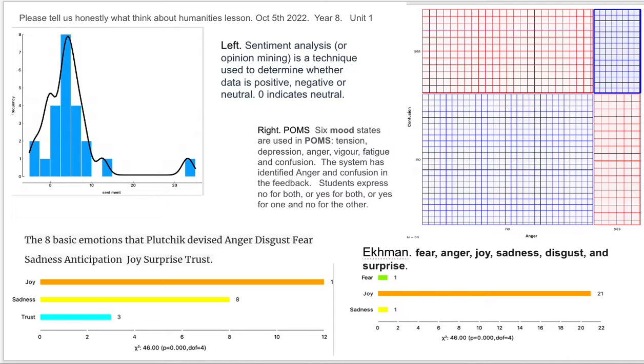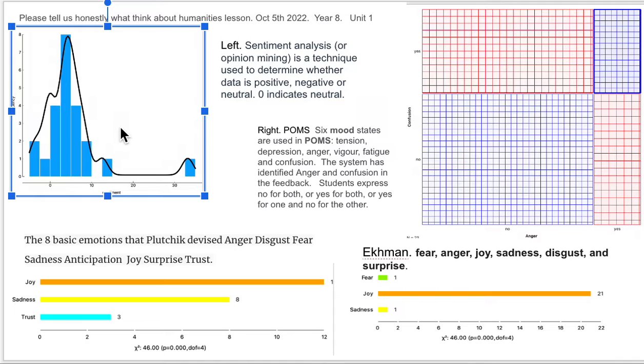So here we've analysed some text, and students were simply asked to talk honestly about their humanities lessons. So we can see a number of things that we've done here. The first one I'd like to talk about is sentiment analysis. This is probably the simplest analysis, and it just tells us about the overall balance of negative and positive feelings across the group. So what you can see in our example here is that we've got a range of feelings, and 0 indicates neutral, and then the further towards the right we go, the more intense that feeling of positivity is.